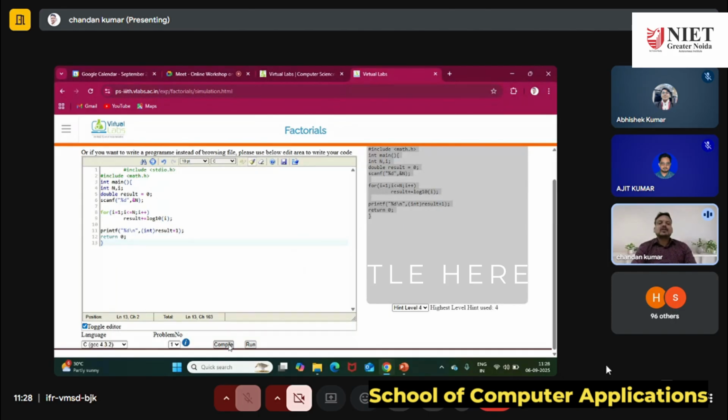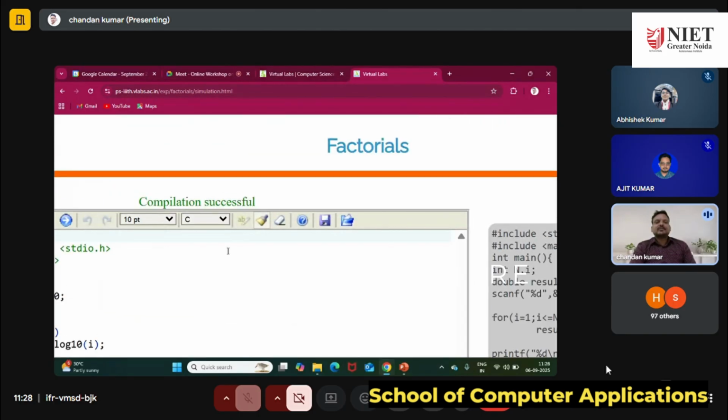Before going to the compilation part, let me explain what a compiler is, because you all know that your computer doesn't understand Hindi or English or Urdu, any language. It understands everything only in binary language, or we can say machine language, that is 0 and 1. So basically what a compiler does is convert your source code into machine code. This is the very first work. And next, it also checks for errors. Sometimes we get a compilation error. This is the main work of the compiler. Once we click on compile, you can see that compilation is successful.